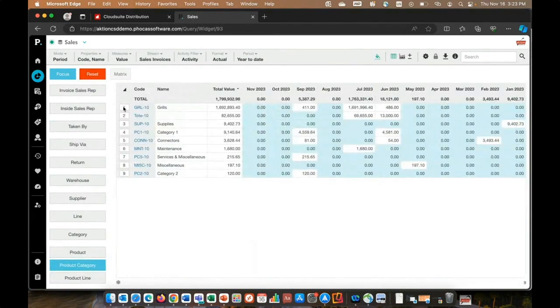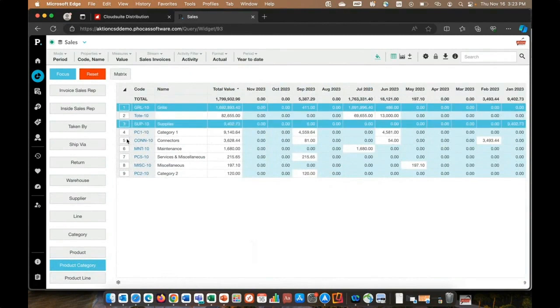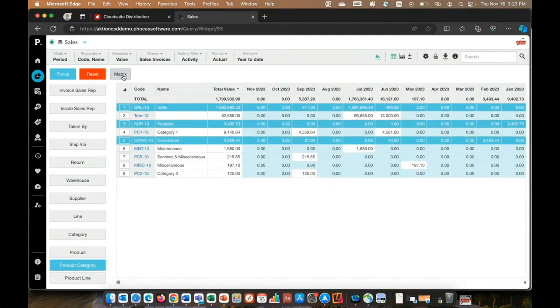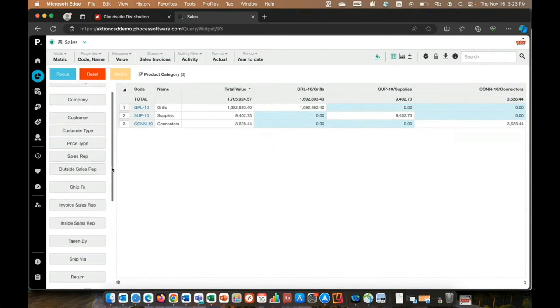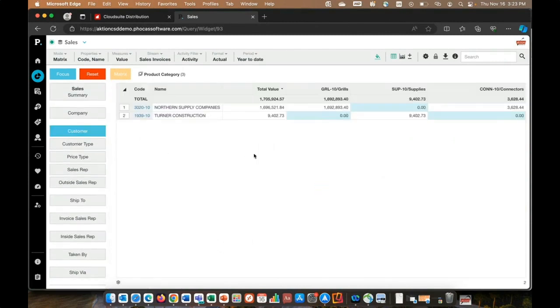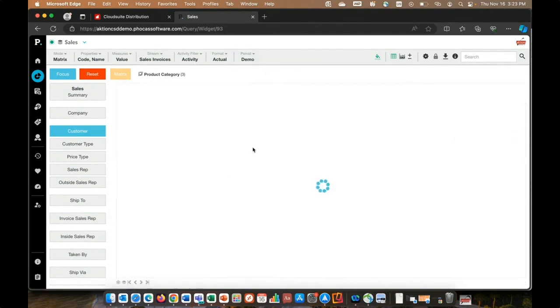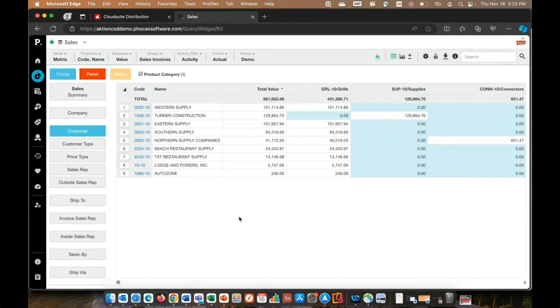Let me go back to my product category here. What I want to do now is select a few different categories and open up what's called a matrix. Well, this is nice because it's really highlighting where I have a value in one, but not another. What this really could be powerful and useful for is, let's go back up now and select customer. Now this is highlighting where you have customers. And let me get a better data set here. There we go. This is highlighting customers that have sales in one, but not another.